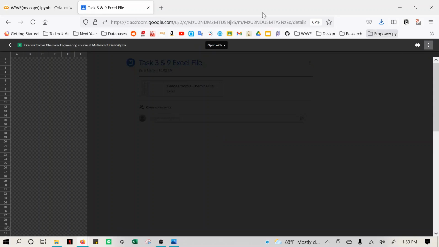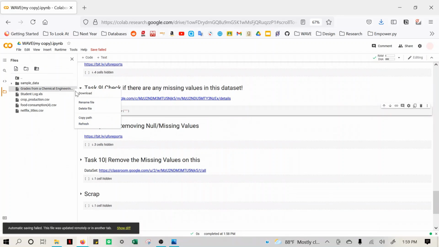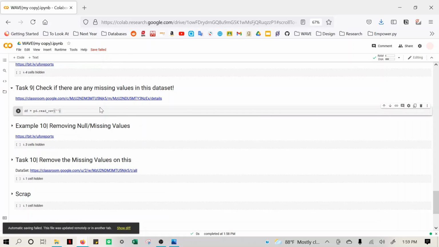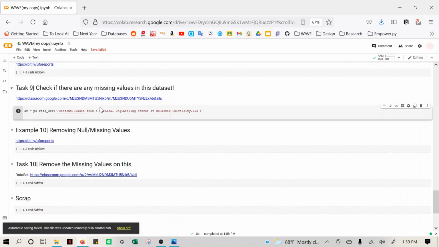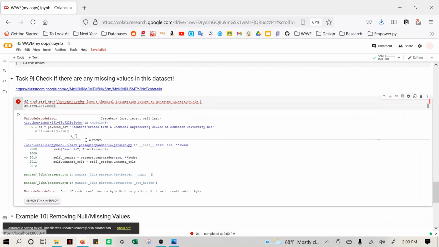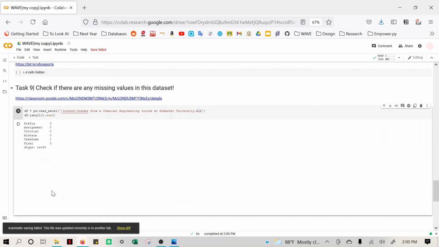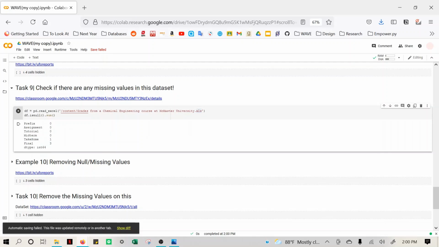Okay, so again, we already downloaded this because we used task 3, I believe. So it is actually the grades from an engineering class. So copy path, paste that in. And to check if there's any missing values, again, just do the isnull method and take the sum of that method. And what's the issue here? Oh, it's an Excel file, right? Because it has XLS at the end. So clearly, we can say that during finals, there are 3 missing values.